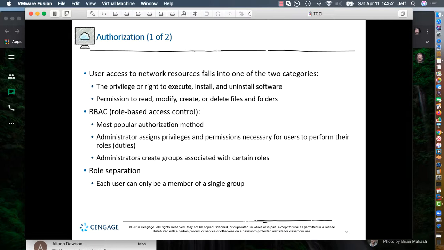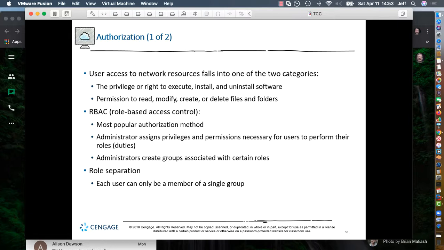Right, so user access to network resources falls into two categories: privilege or right to execute, install, and uninstall, or permissions to read, modify, create, or delete files. We can have role-based access control. It is a popular authorization method.